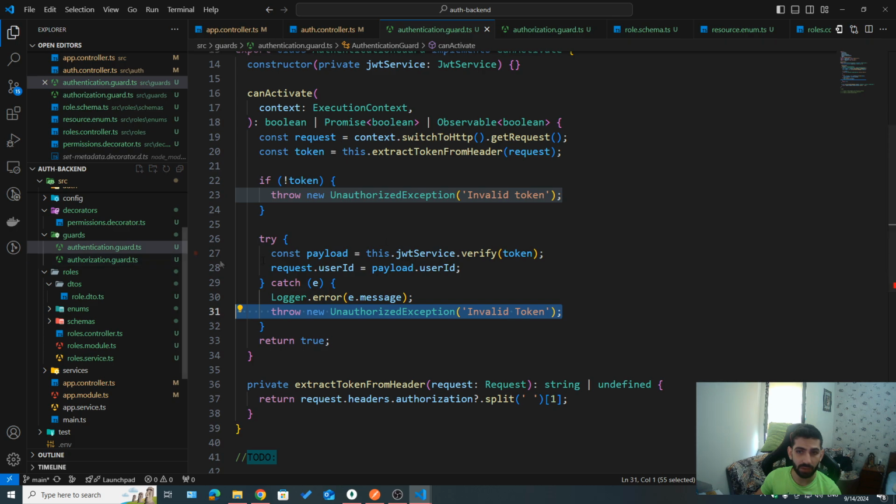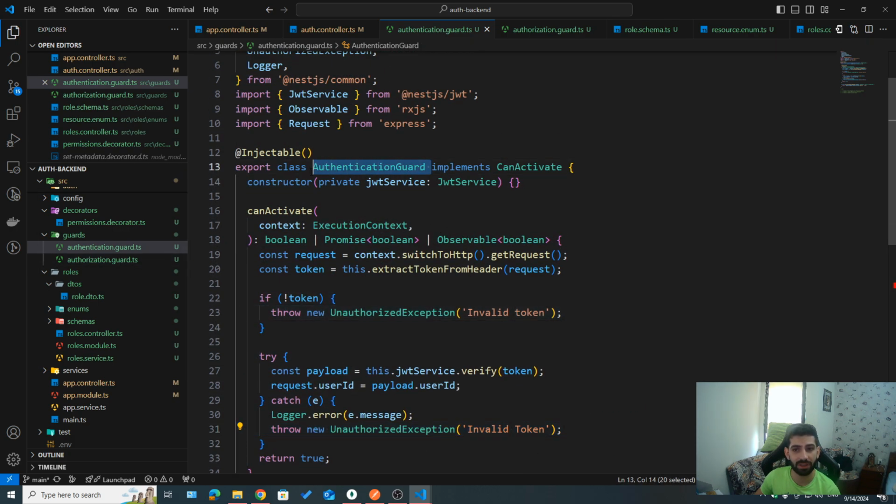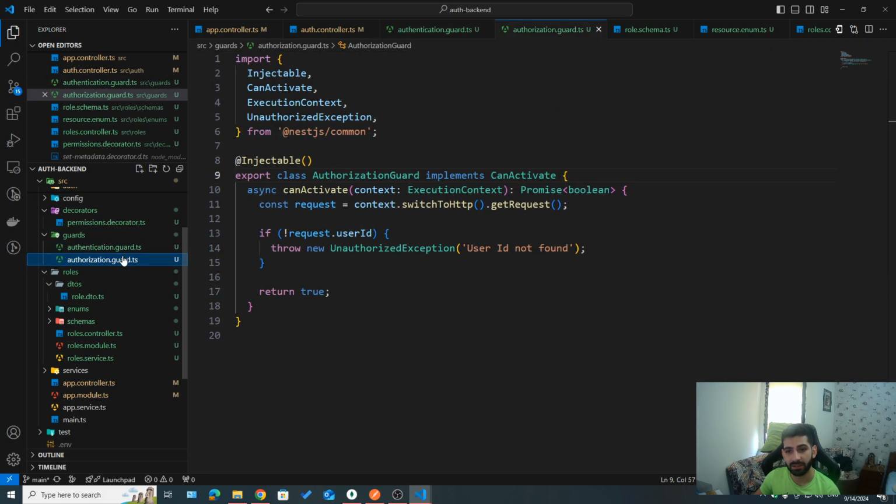So we are going to always assume that we are calling the authentication guard first, and then we are calling the authorization guard afterwards. So a user is indeed authenticated. So the first thing I did here in this case, I just got the request. I made sure that a user ID is valid on a request or is attached on the request object, else we will throw an error, something wrong happened. Maybe someone called this authorization guard without calling the authentication guard first.